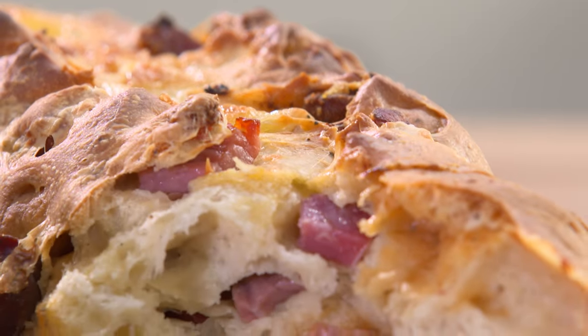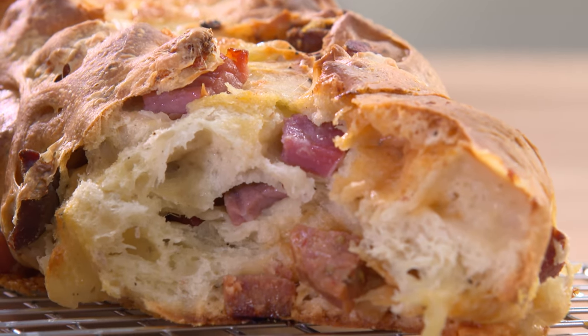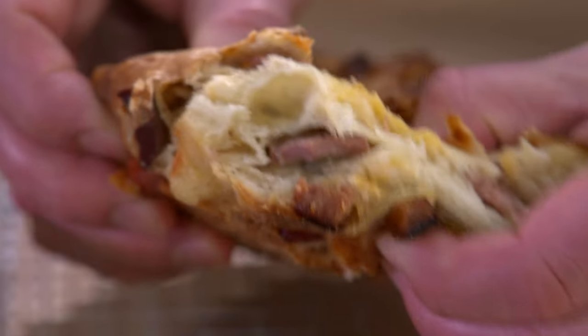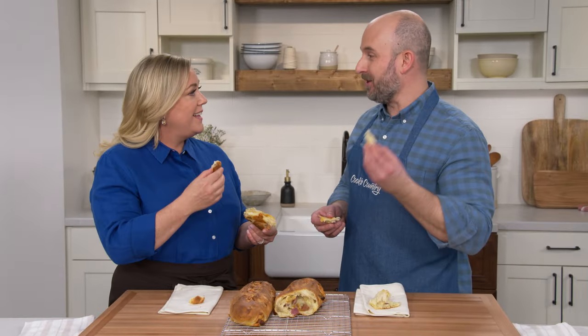And each of the meats, they all taste different. So you get like a little pepperoni pocket. And over here, I have a little prosciutto pocket. Oh, I like this. I wanted to get to the inside. That pillowy inside. Fluffy but chewy. This bread is great if you're low carb too, because it's half meat. It's true. Bryan, this is incredible.